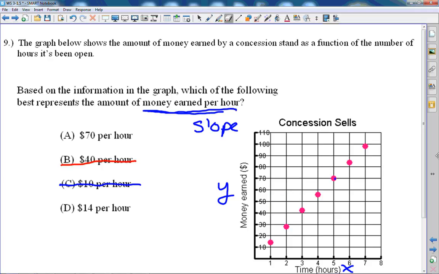What about if I did 70? Up 10, 20, 30, 40, 50, 60. I think we all can see that that's nowhere close, because if you put this over 1 and you test it, it doesn't work. Now 14, that's a little more than 10. So if I start here and I go up 10, a little bit more and over 1, up 10, a little bit more and over 1. Sure enough, the closest answer. The answer would be 14.